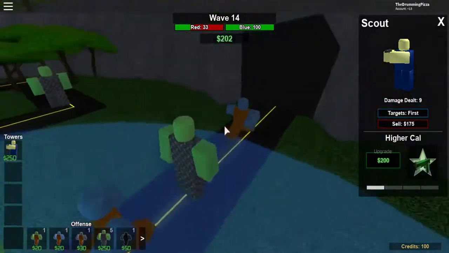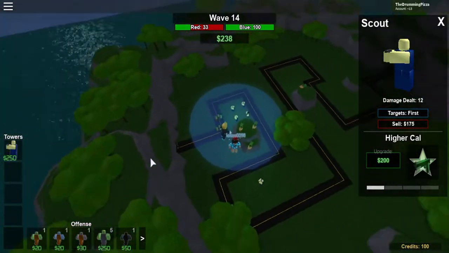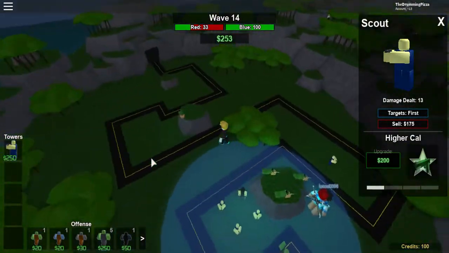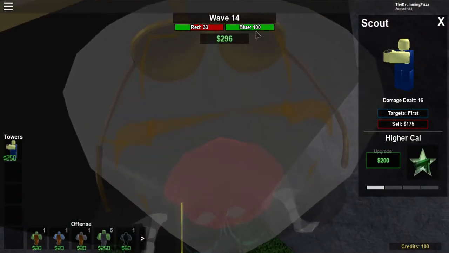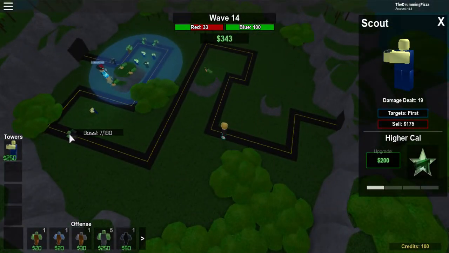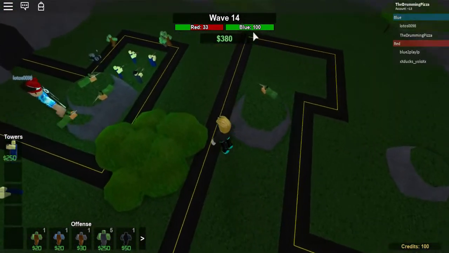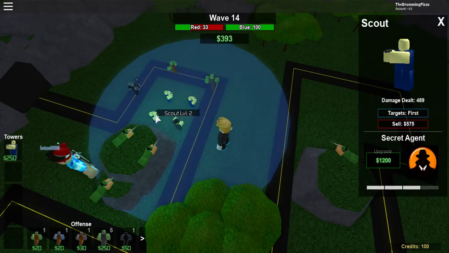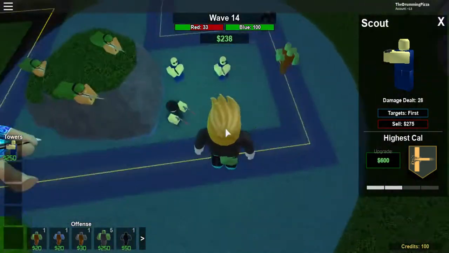So, oh no, more bosses. And every time something goes in here, you lose health. A boss has 180 health. You start with 100 health, but if your health goes under 100, then you lose and the game ends.